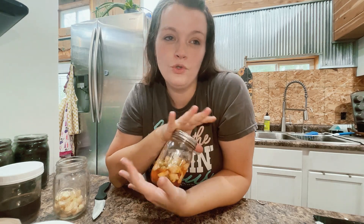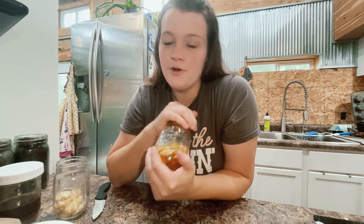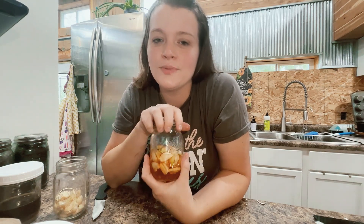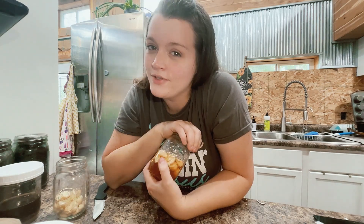This year I'm going to be putting fermented honey garlic to the ultimate test. Every year, usually around Christmas, we get our annual cold and flu bug. I'm starting all of my jars now so they'll be ready by November, and then come November 1st, I'm going to start eating one garlic clove a day. I just want to see if it'll lessen that yearly sickness or completely prevent me from getting it in the first place. I'm probably going to document that journey on my Instagram, which I have linked below.